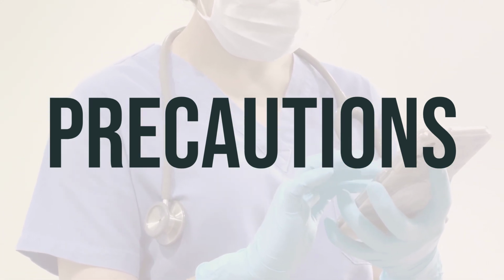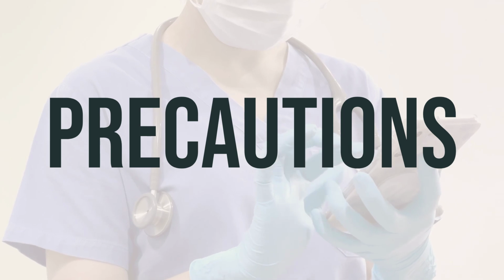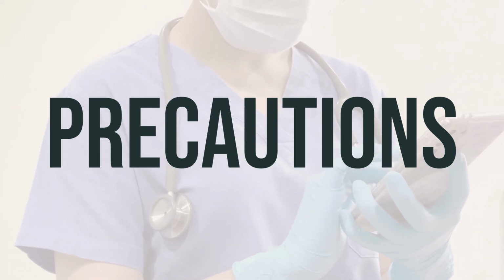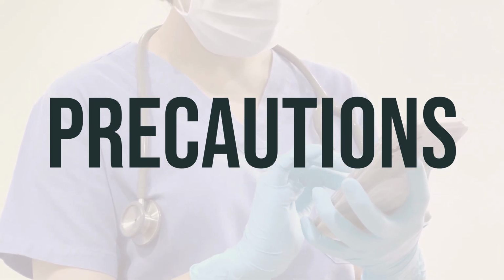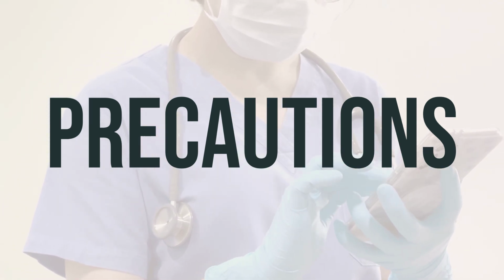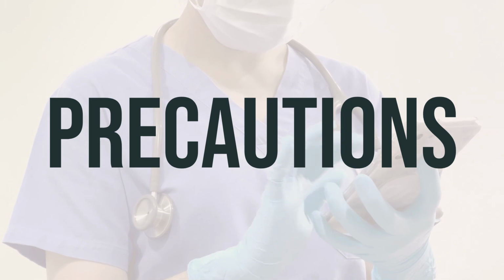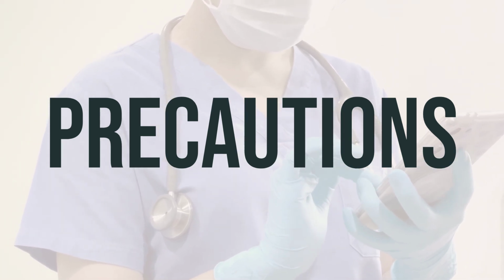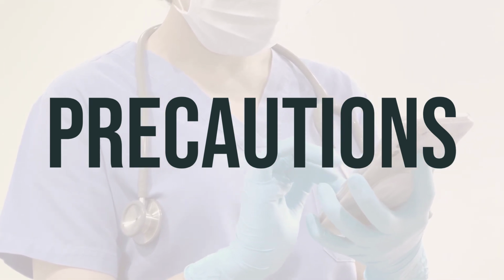If your multivitamin contains folic acid, it's crucial to inform your doctor or pharmacist if you have a vitamin B12 deficiency before taking it. Folic acid may affect certain lab tests for vitamin B12 deficiency without treating the anemia, which could lead to serious nerve problems. It's best to consult your doctor or pharmacist for more details.